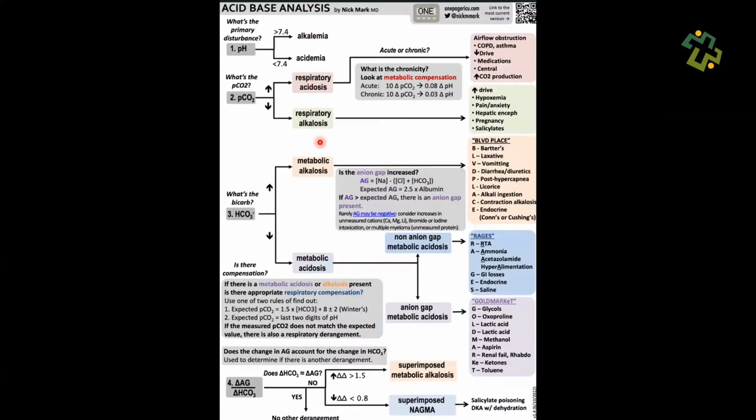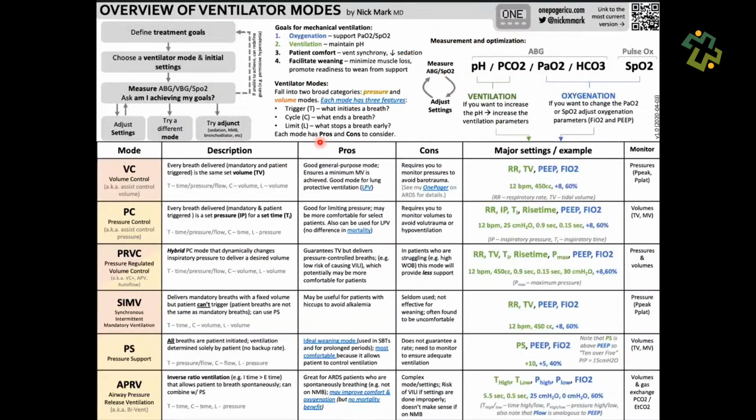A little bit on acid-base analysis, which is important, right? Because there's a metabolic and then there's respiratory issues and how to tease these apart. And of course, this is a beautiful kind of summary slide on the different vent modes, so volume control, pressure regulated volume control, SIMV, pressure support, etc. But of these, of course, those of us who are familiar with ventilation, you'll know that we often use pressure control, volume control. We hardly ever use SIMV unless you're a surgeon, okay? And pressure support is what we use as a so-called weaning mode.